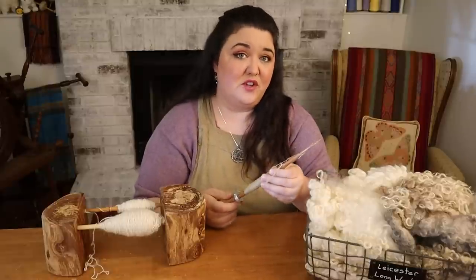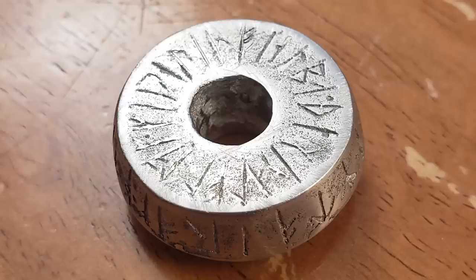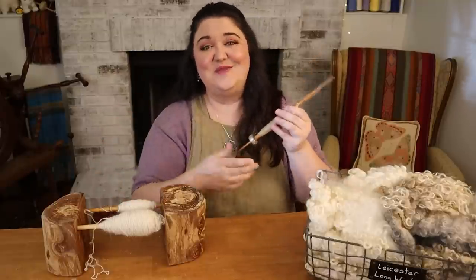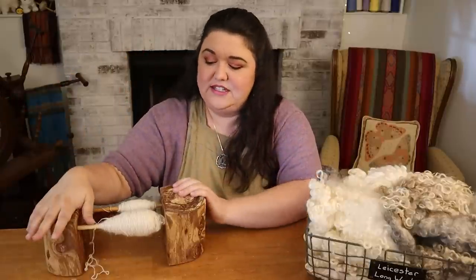The yarn and the weaving should be the star of this show. In a recent video I talked about spinning the yarn for this project using my historical replica spindle — a spindle discovered near Saltfleetby. I chose to use a breed of sheep that would have possibly been similar to what they had access to in Viking York. The spindle has runes carved into it, and it's just the coolest little moment of history. This is the yarn I made, and I will be skeining this off and washing it to get it ready to weave with.